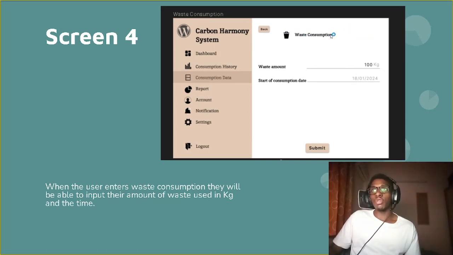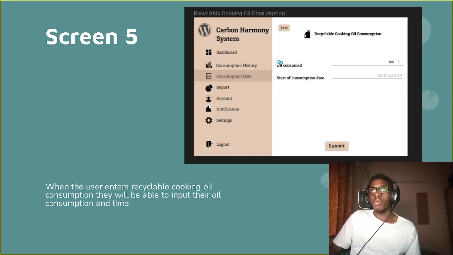And then for the waste consumption, they enter their waste amount in kilograms and then the start of consumption date, and then they press submit.